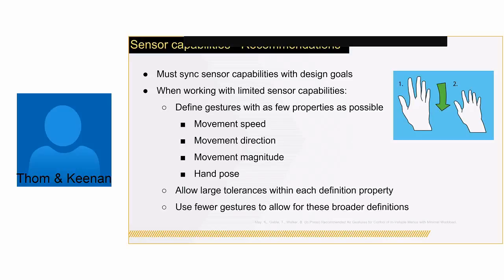You also want to decide how you're going to be defining gestures. And if we're talking about the current level of gestures, what we found is you really need to define gestures with as few properties as possible. You really need to make sure that there's broad error ranges for individuals to make, because no one is ever going to do it as perfectly as the developer. We found that in our own research where Keenan would develop a gesture and it would work just fine when he did it. And then I would try to do the same thing, but I would have some little finger out of the way or something and it wouldn't work. And so you have to make it very broad.